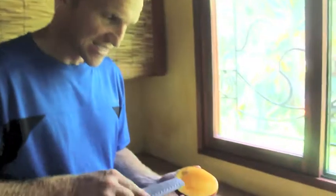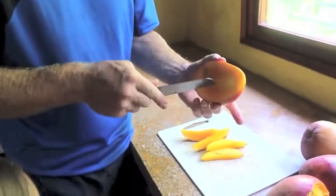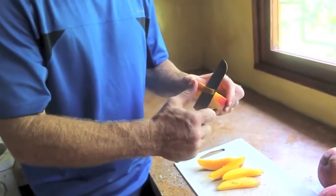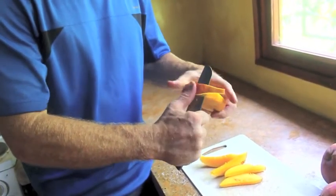Oh, wait. And you cannot leave any meat on the pit. So here's what you do. See, I'm down to the pit. It's sacrilegious here, on both sides. Oh, yeah, that's a no-no. So I just cut the end. You just cut off the peel.